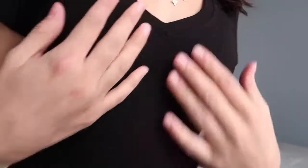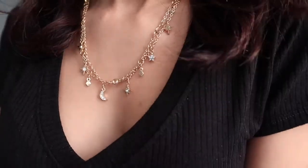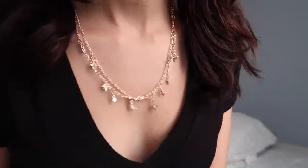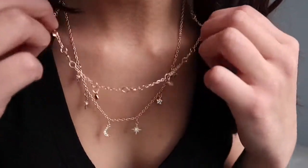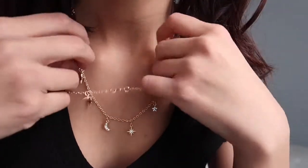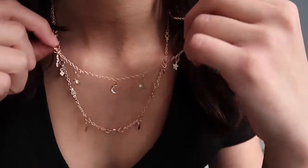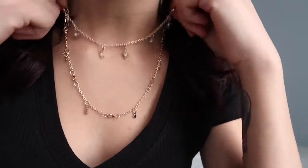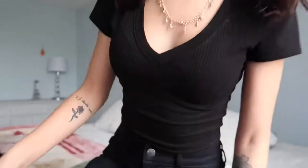The next item I got from AliExpress is this necklace — let me get closer so you can see. It's just got moons and stars and it's very dangly and pretty. It's actually two separate necklaces. I'm not sure if one was supposed to be a choker, but it's still cute and it was only about a dollar fifty.